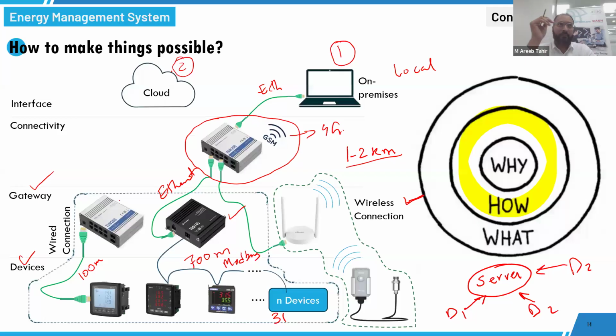What it means is that if you have different facilities and you want to connect to one platform, you can go for a cloud system. It will give you the facility to access your devices from anywhere in the world. If you do not want to access from anywhere in the world, or you just want a local system which you connect to from within the facility, then you can go for a local or on-premises system.